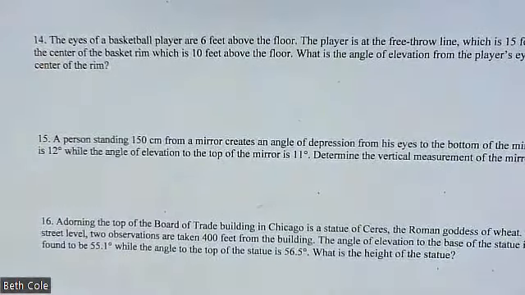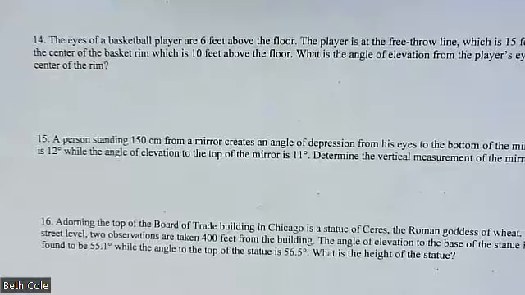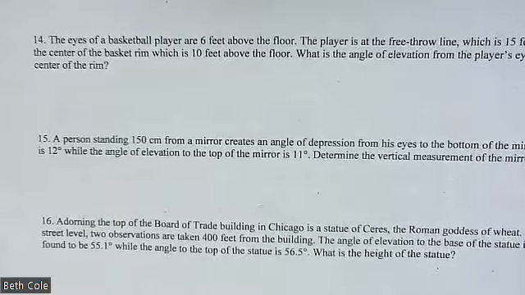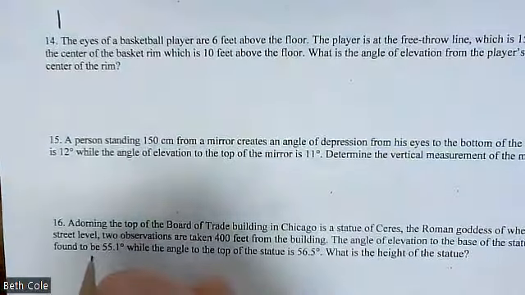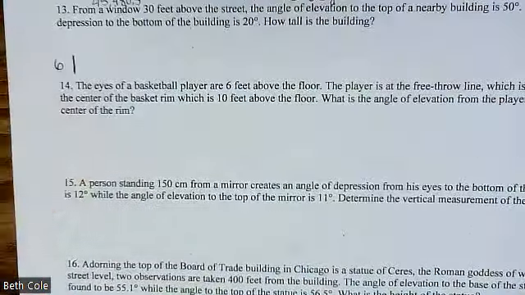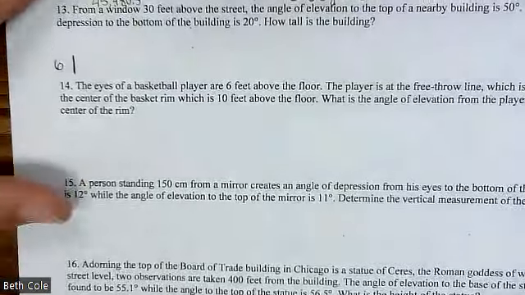All right. I always write the eyes of a basketball player because some smart person is always like, but what about these few inches above their head? Okay. Anyway, the basketball player is 6 feet tall. So I'm going to draw this little stick figure, pretend it's a person. This person is 6 feet tall, or their eyes are 6 feet above the ground, however you want to think. Oh, I wrote it in the wrong spot though. Sorry, I'm skipping 13.